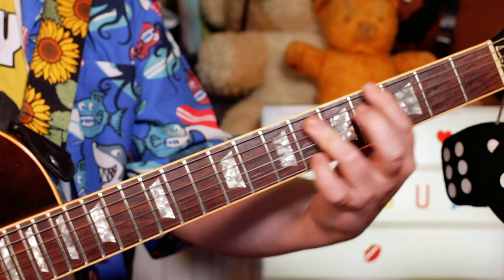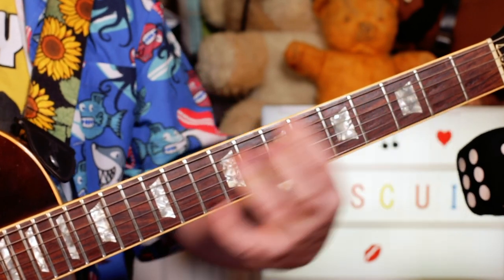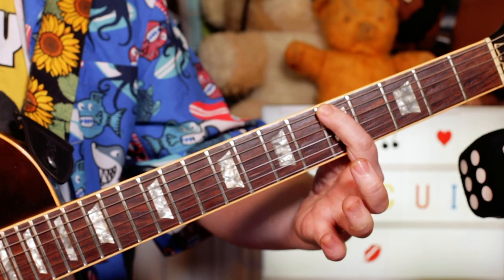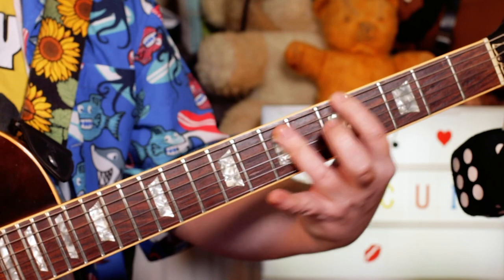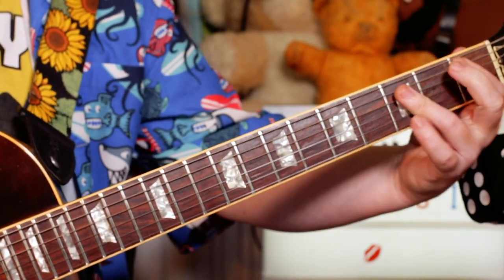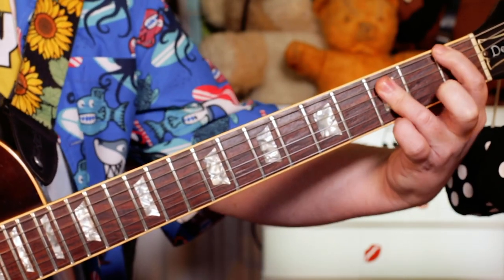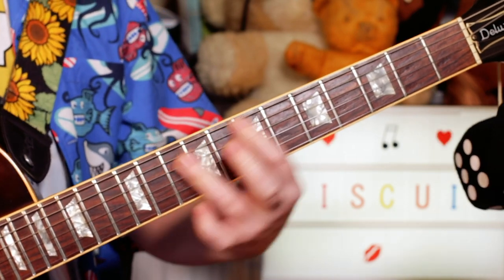And then. Playing that three times, A, G sharp, G, F sharp. So I'm going root, I'm doing 5-4-3-2. And then playing a kind of F and sliding up to an F chord. So I'm going down to here and sliding up to an F chord here.